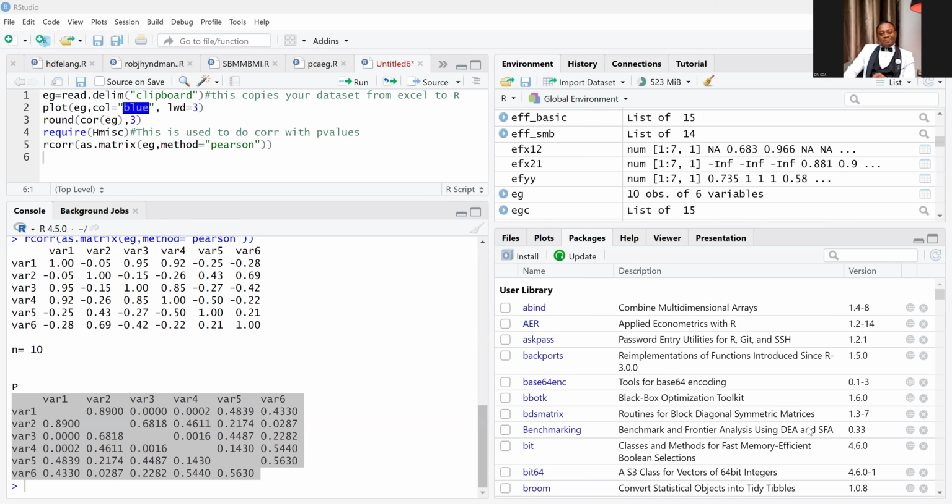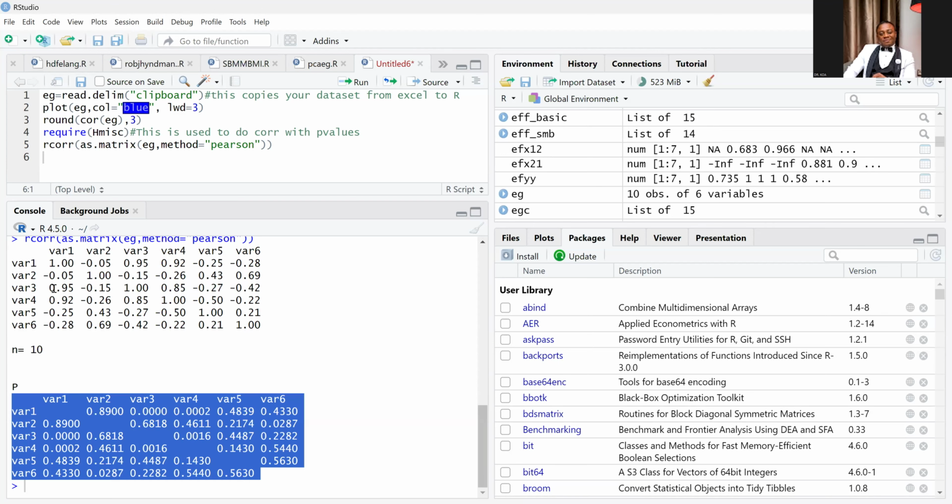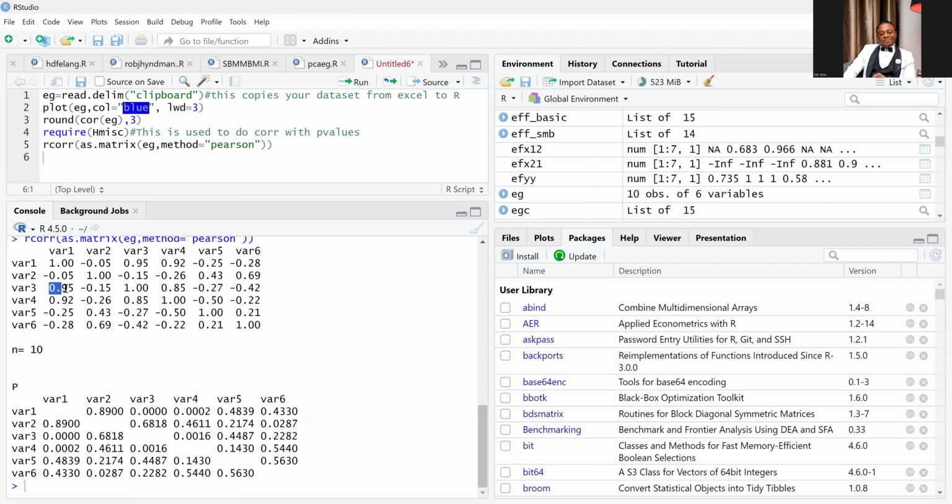So let's check the correlations that you found. Remember the correlations you counted and found. Let's check which one of them. We found 0.95. That is between variable 3 and variable 1. So you come here, match variable 1 with variable 3, and this is the p-value. Looking at this p-value, would you say that 0.97 is significant or not significant? Significant. Very good. The next one here, is it significant or insignificant? Significant. Very good.